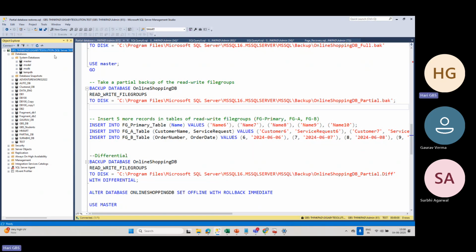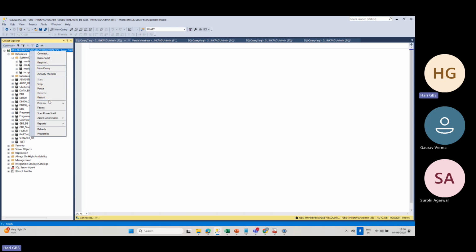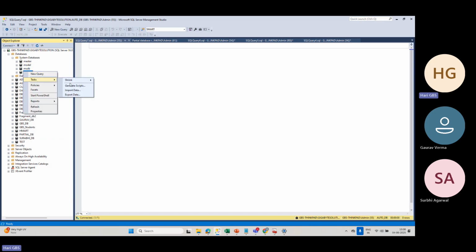If something happens to TempDB, for example, let me corrupt this TempDB. To corrupt this also, we need to bring it offline, right? So let me bring it offline. Sorry, the database, right click, tasks. This instance will automatically shut down if anything happens to TempDB. I cannot show you this demo directly because if something happens to TempDB only, we will see.